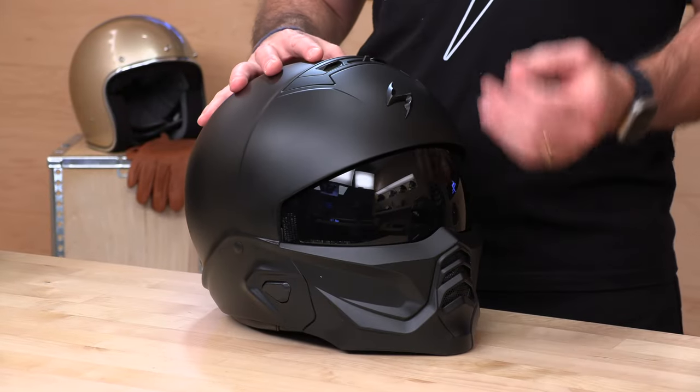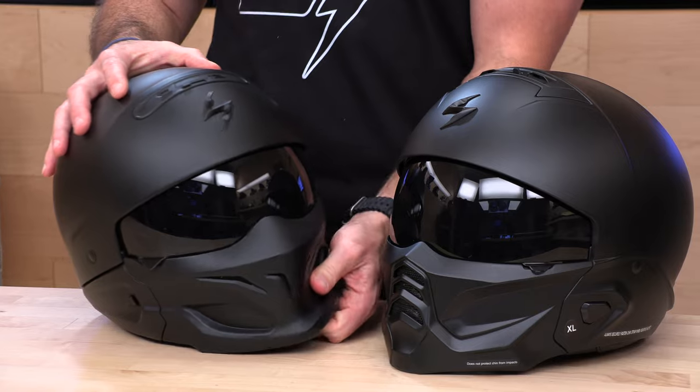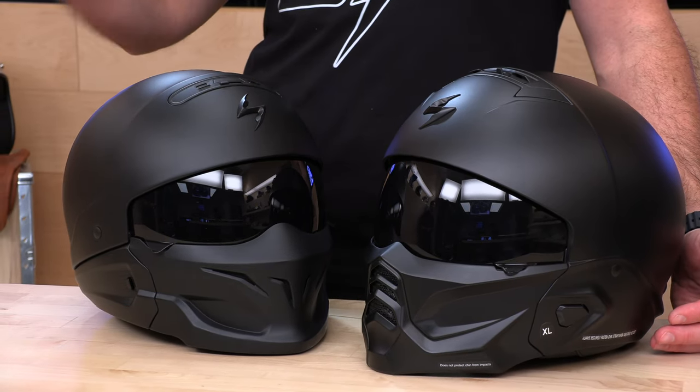Let's move the old Covert out of the way. This muzzle is essentially only there to catch debris on the road — maybe rocks or bugs — and keep some wind off your face. It's not providing real impact protection. The original was made out of rubber and was quite flexible. The new Covert 2 has a polycarbonate muzzle that's going to hold up better to debris, but there's no EPS on the inside of it, so it's not going to provide real impact protection. That's the main trade-off if you go with a Covert as opposed to a traditional full-face helmet.